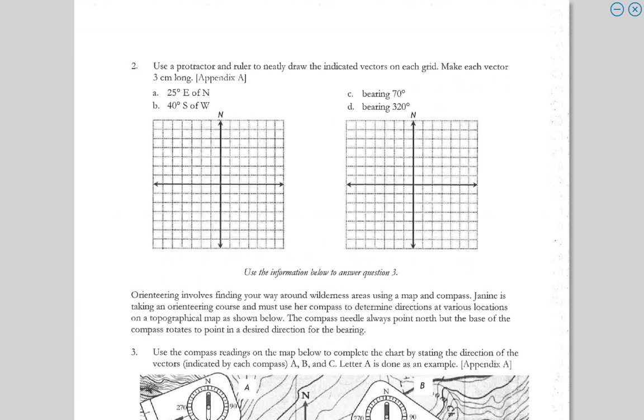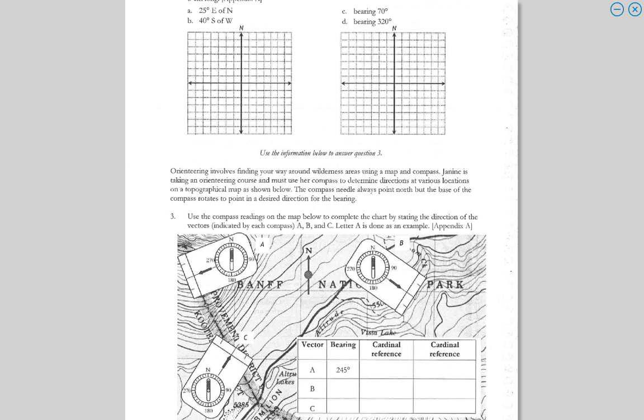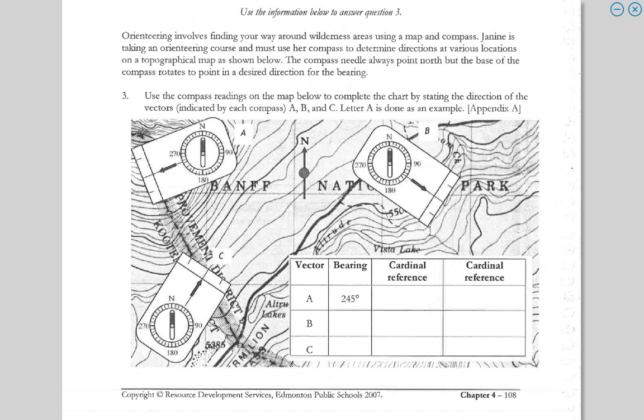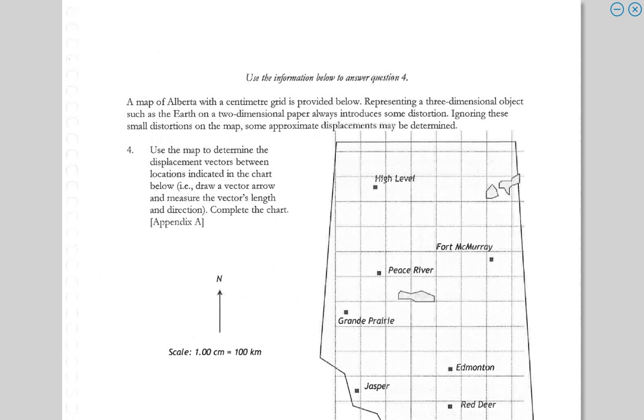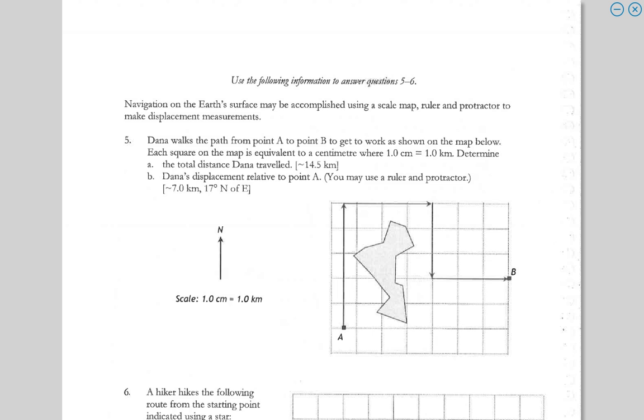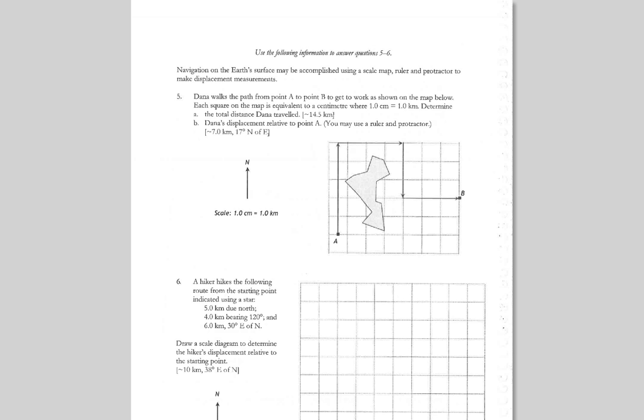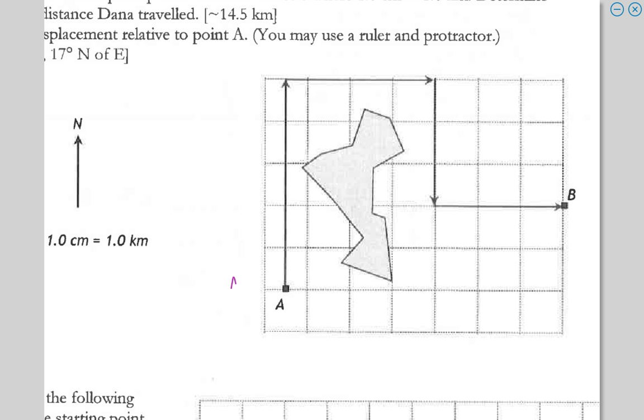Okay, let's move on. Don't worry too much about 2, even 3. They want you to use a protractor. I like 5 and 6 though, because what 5 and 6 give you is an example where this person is going on these independent trips. Position 1 to position 2 to position 3 to position 4 and then to position 5. They do all this stuff, right?